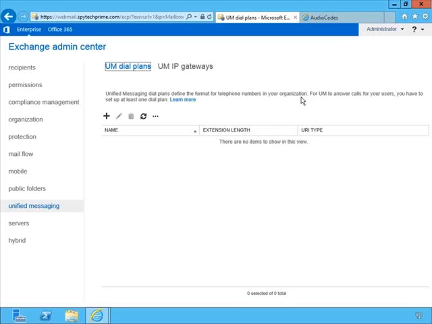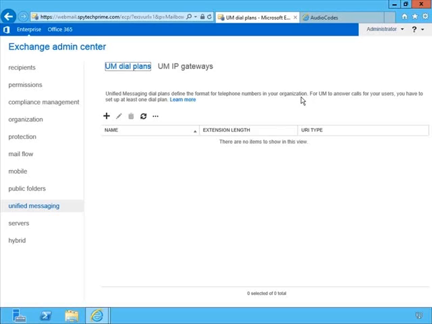Even some of the telephony settings, like how to get an outside line and some of that other information, you're going to need to check in with your telephony specialist or team in order to get that information to put it in properly. And you're going to see that there are a lot of different settings and options. There's no way in this lesson we're going to cover each and every one, nor are we going to even try. Unified messaging is a 5 to 10 hour course in and of itself.